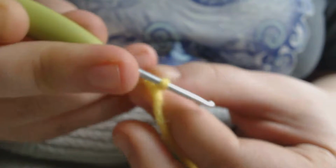Then in the next space, I'm going to do the same thing. And in the next, same thing. And in the next, one more slip. Okay, so now that I've gotten back to the bottom, I'm going to chain 4. And now in the third chain from the hook, I'm going to reinsert my hook, pull up a loop, and slip stitch. And now I'm going to slip stitch back down to that bottom corner.